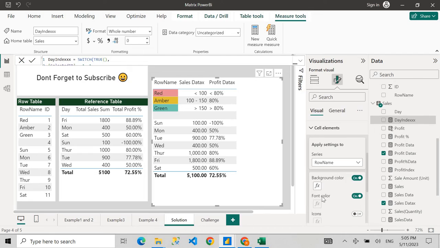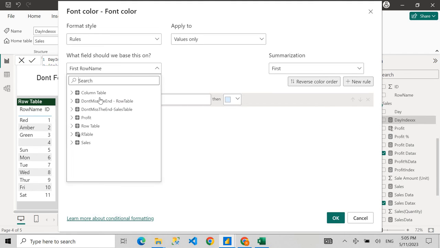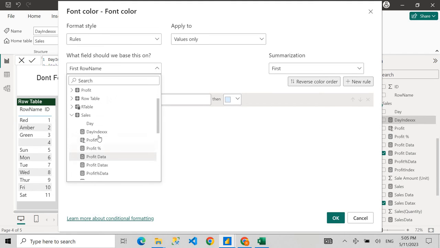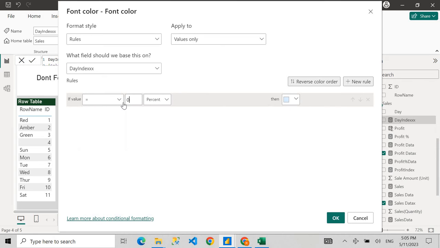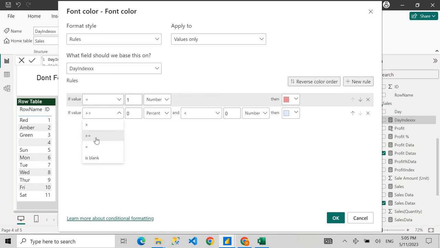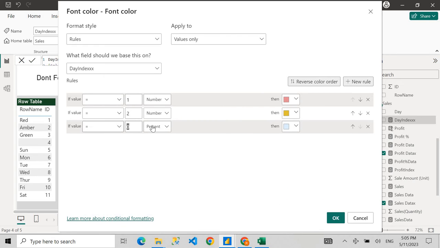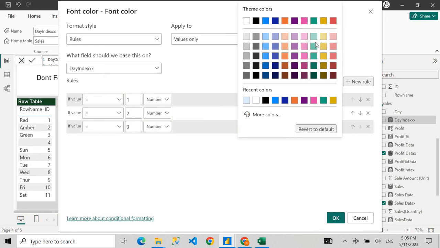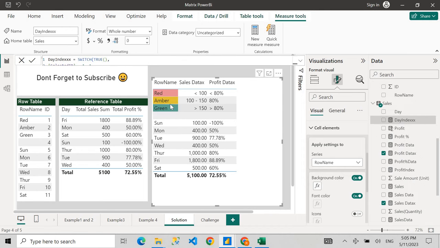So let's go to the font color and apply the same rule, and select the same colors. Day index equals 1, apply the same color. That's for amber. And for green, which is 3, that's going to be the green color.